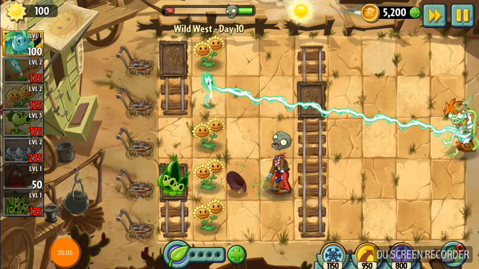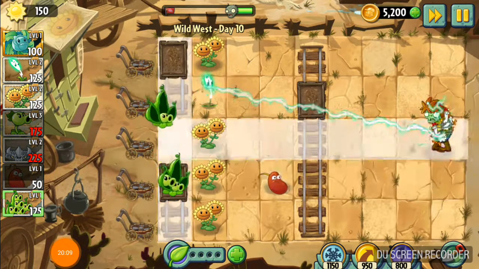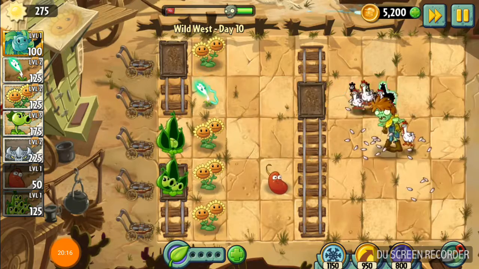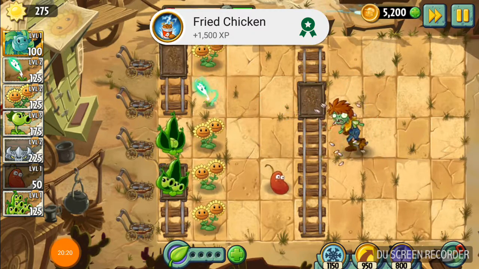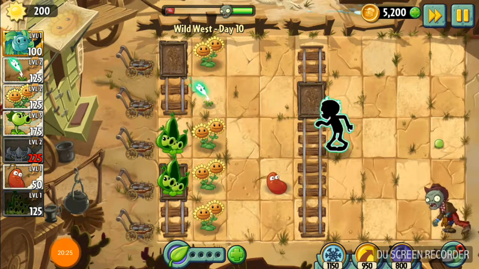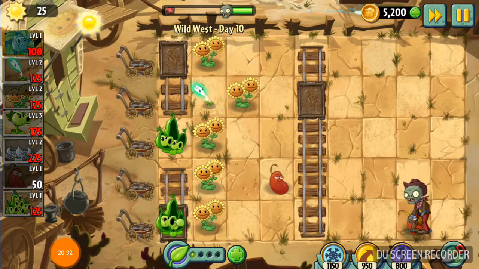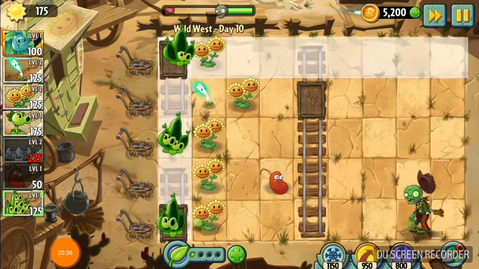And there's the chicken hoarder zombie. And, ooh my, do I have something to say about the chicken hoarder zombie. It stinks. You could just see what it does. And we do have another achievement, which is fried chicken. Nice. But yeah, basically, it's just the worst zombie. The chickens are so quick in eating all of your plants. It's just ridiculous. And I'm not a fan of it, to be fair. I do not like the zombie.